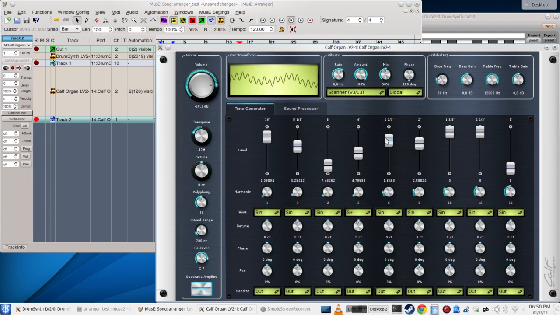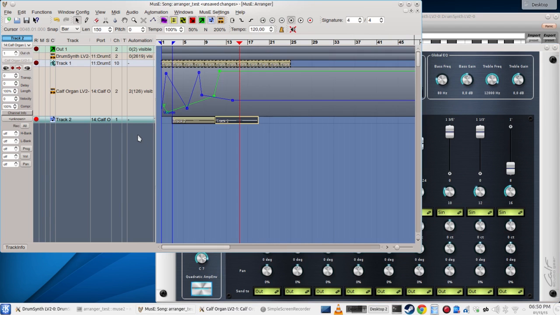We could hear it working anyway. The volume was so loud that it distorted, but it worked.